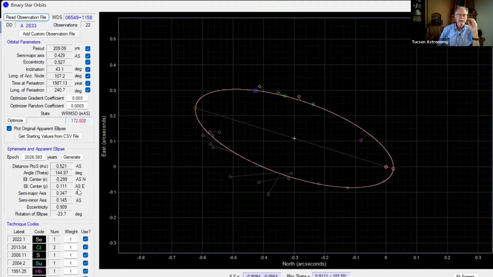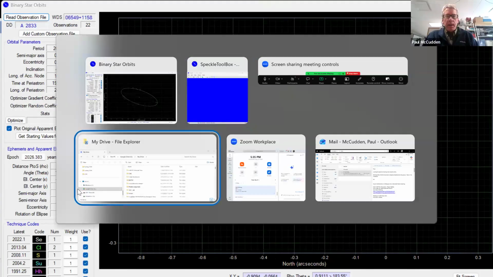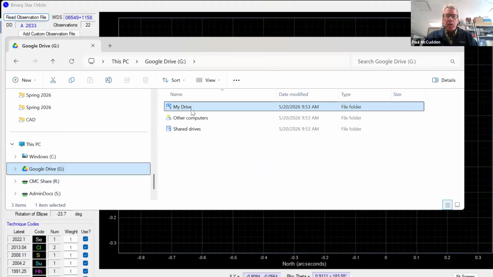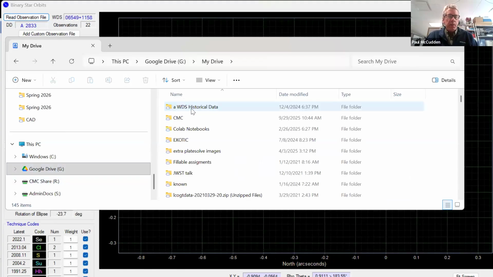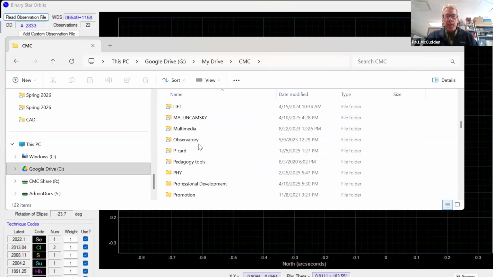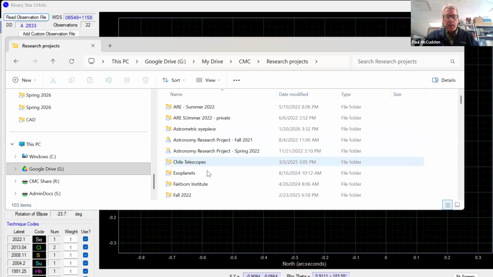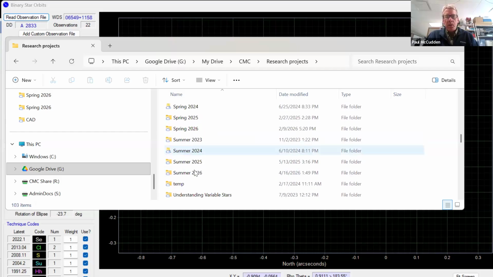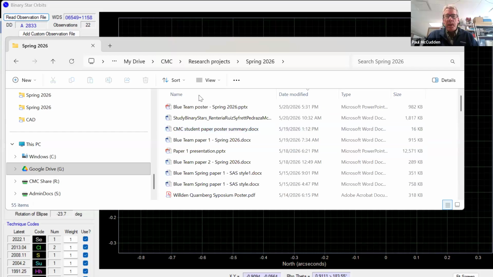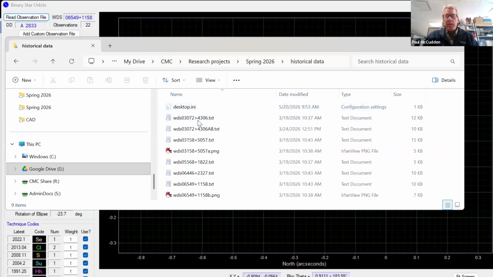This was a text file that just had the list of all the observations. When you order, you send an email to the USNO, to Rachel Matson, and say, I would like the historical data on A, B, C, D, E, whatever your WDS star is. And then you'll get an email back that has these text files, along with an explanatory file explaining what is in the files.